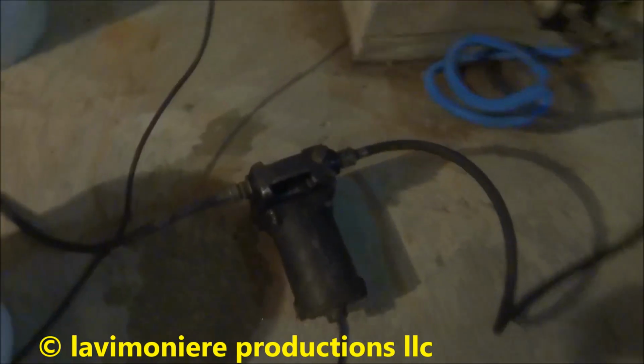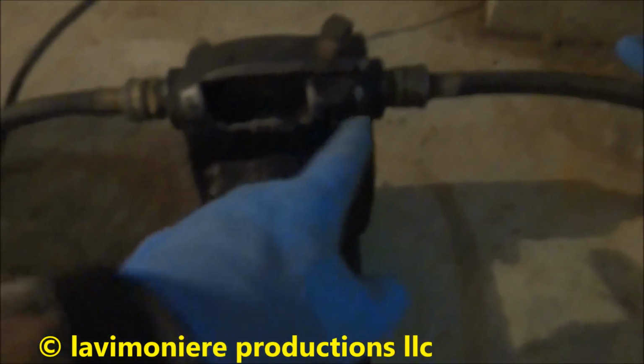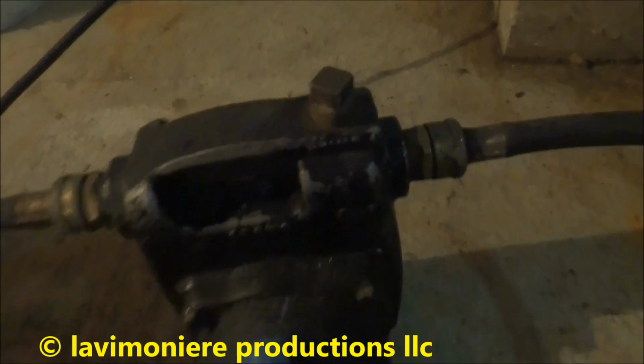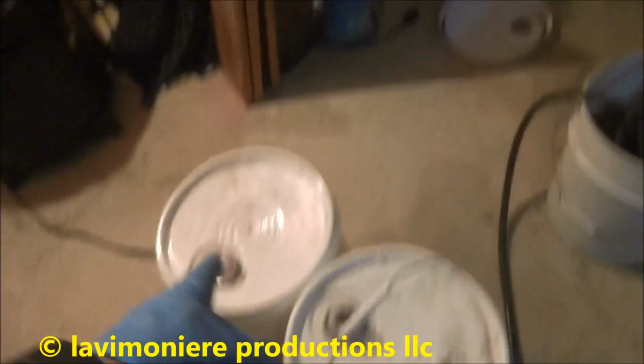Let me get this out of here. So you notice how I put this in. It's gonna come into this pump and then out into the boiler. Now this is all full of water. It's ready. I just plug it in. It'll start pumping. If not, you have to prime it here with water. And once I start using that, I'll add these buckets to keep it going.